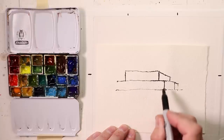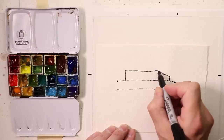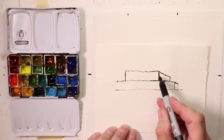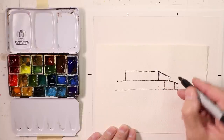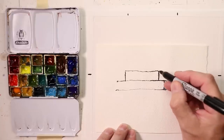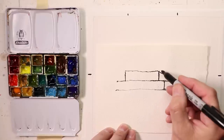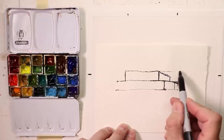So here we're seeing a straight line. As we're going higher up vertically, you're seeing a slight angle there. And then as we get a little higher, you're seeing a little more of that angle. So the angle is starting to tip up this way a little bit. That's all you have to remember here. You don't want to go too extreme with your angles. If anything, you can make them a little less than what I have them. Just recall adding a little bit of angle to the upper floor. The first floor you can leave almost straight without any angle. A little bit of angle helps. And then this upper one, you just add a little bit of angle. It's not much, you can see. If you kind of view it as like a pie slice maybe.